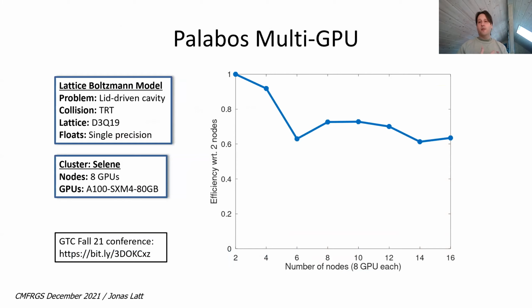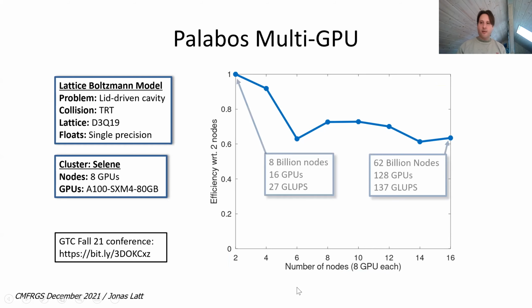And then it runs also on multi-GPU. This is very, very recent. We just ran this a few weeks ago on a GPU cluster called Selene, which has many A100 GPUs. Again, that's not the highest level of NVIDIA cluster GPUs which you get these days. We ran this on a system which goes up to 16 nodes of 8 GPUs.